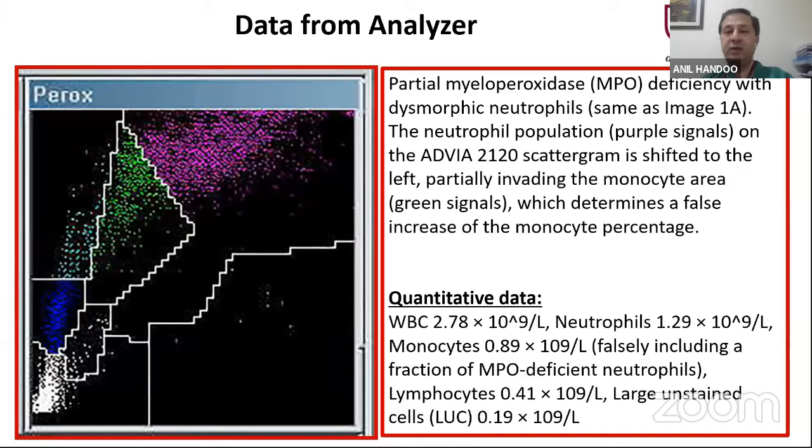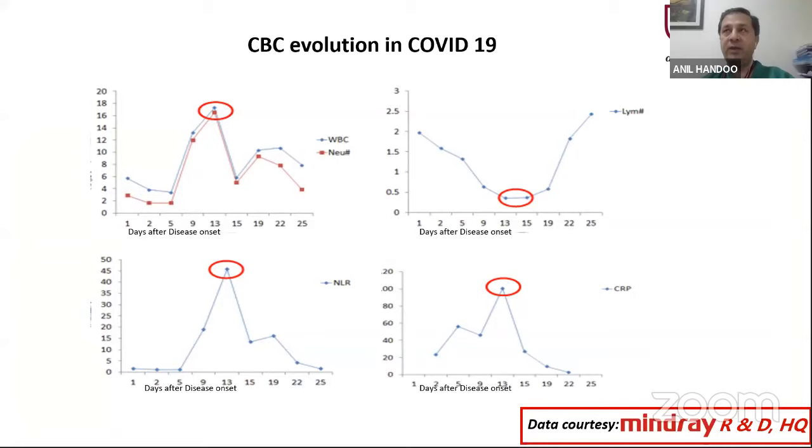Now, if we look at the data which is coming from a typical CBC analyzer, and as the disease COVID-19 evolves in an individual, what is very striking is that you are getting a neutrophilia, as you can see in the first graph, and this neutrophilia is obviously concomitant with the total WBC count. And at the same time, you're also having reduction in the lymphocytes, and the lymphocyte count goes down significantly.